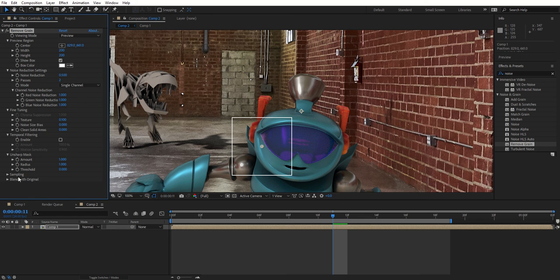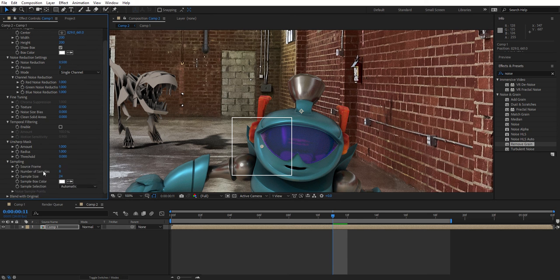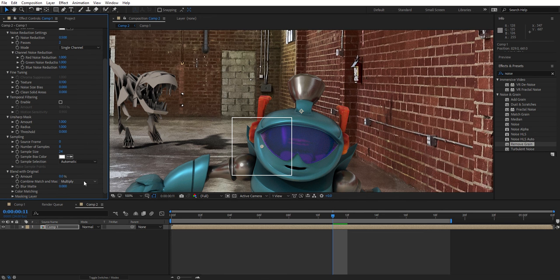Here is the sampling, so how many samples you want to use. The higher the number, the slower your render is going to be. And then here is how much you want it to blend with the original, so that way you have control of not having to apply it completely. Keep it at 0 there.